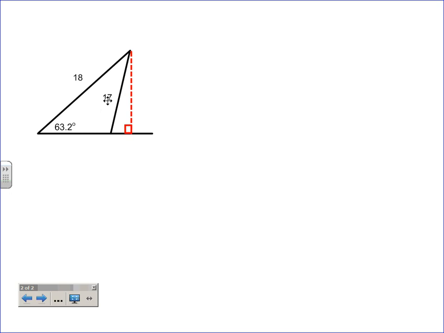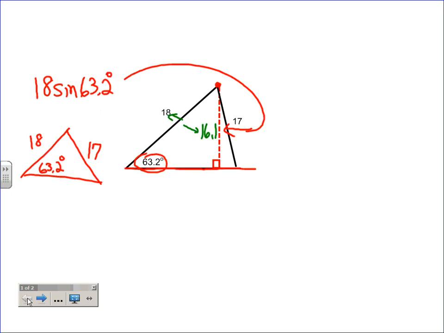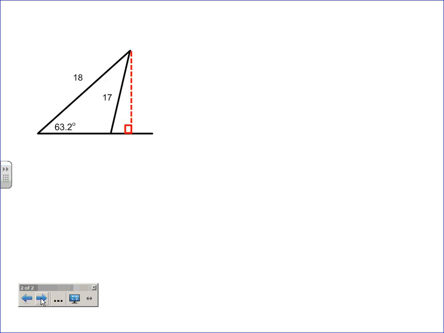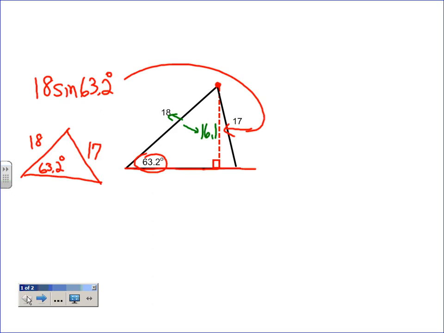And so what I would suggest that we do is let's solve this one first. Well, no, let's solve the other one first. Let's solve this one right here first. Because can you agree, if drawn like this, are there any obtuse angles on this one? If you look at the one I have in red right here? No. So law of sine should work for me on this one. Are there any obtuse angles if you look at the one that we have here? Yeah, this one's obtuse, so we're going to stay away from that one for now. So to solve this, we're going to use law of sine.